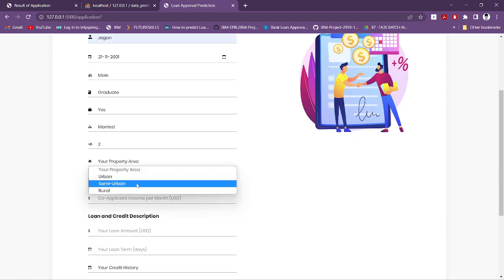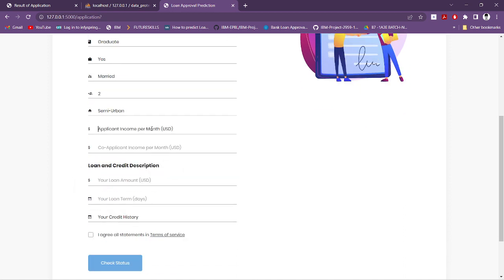If one of those details is not clearly mentioned, it will not go to the next phase. I'm giving the applicant salary package and all those things. This is the amount that we have to borrow from the bank. I'm giving 2 lakh.